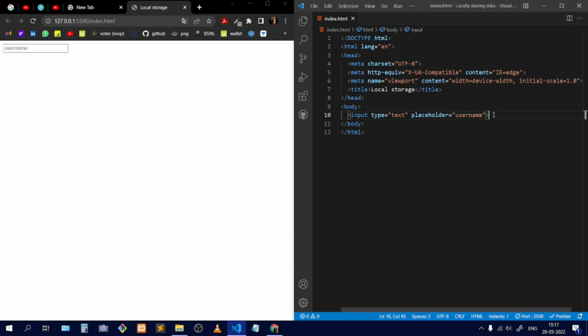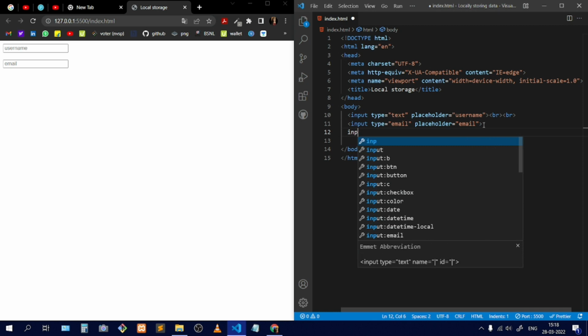Then I'll create another field, and I'll make this one email. I'll put a line break here so that it goes to the next line. Then I'll create another field which will be the password field.